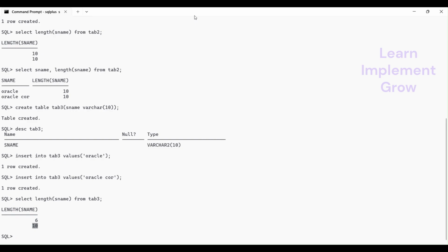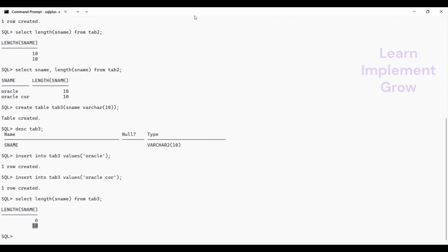Just make sure that the length of the string you are going to insert does not exceed the maximum size allocated. So it goes to show that irrespective of the size that you define with, a value stored in a varchar2 will consume only that much memory which is required.